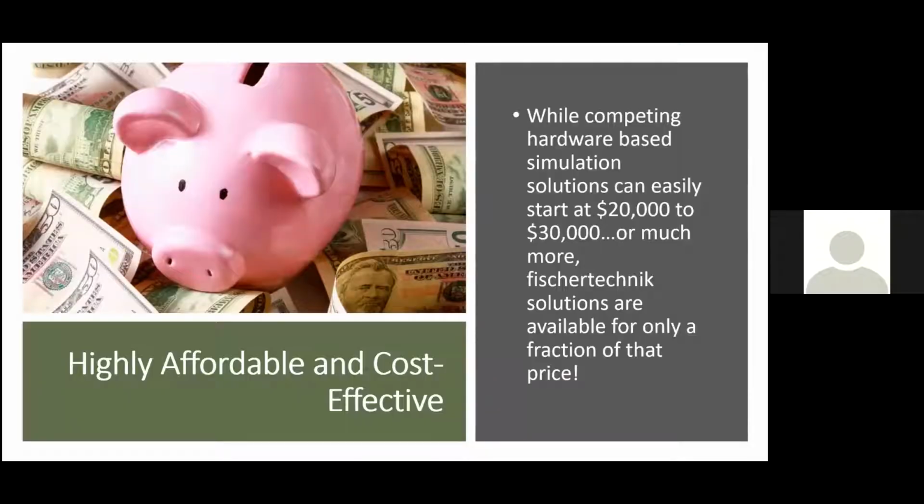Finally, fischertechnik simulation models are cost-effective. Now, if you've had the opportunity to look at any of the other hardware-based industrial simulation solutions which are available in the marketplace, you've probably noticed that the entry point for many of these products can easily be $20,000 to $30,000 or even much more. Fischertechnik simulation solutions, on the other hand, are available at just a fraction of this price, as well as, again, being compact, realistic, and high-quality learning and demonstration tools.